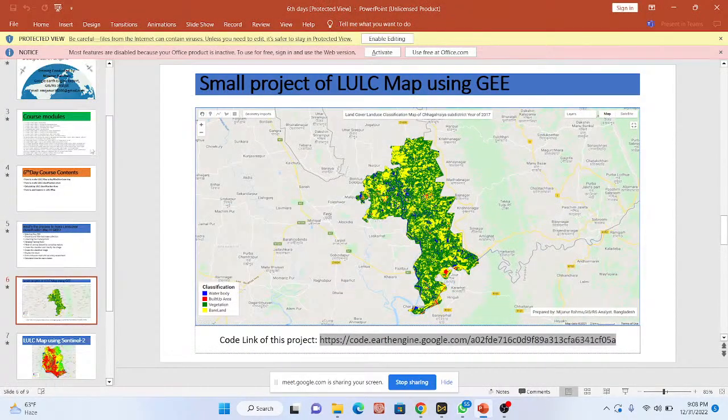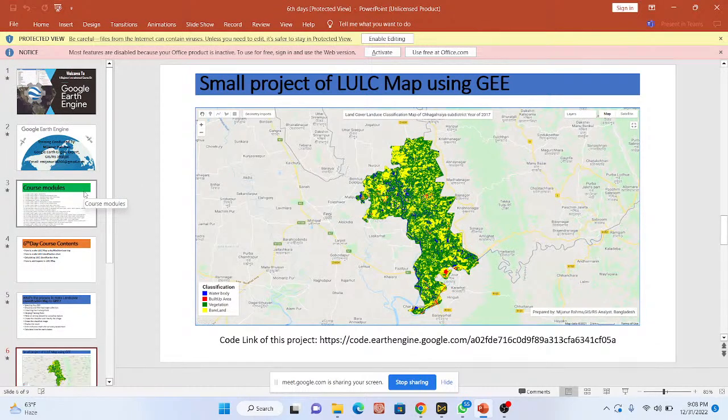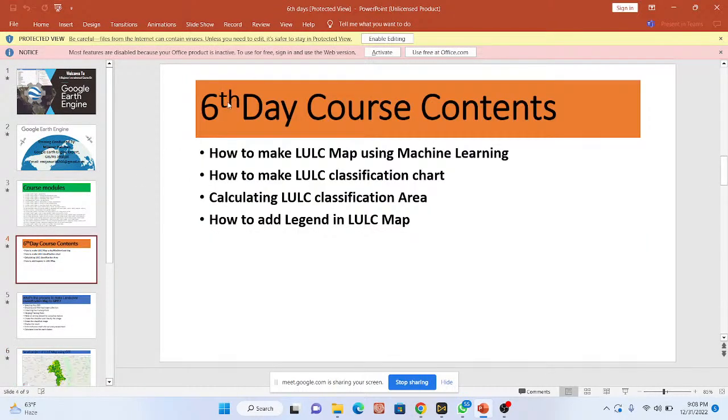Okay. So basically, this land use land cover classification class is our sixth class. But many people requested this class, they need the class fast. So today, this is our fifth class for air quality monitoring, but I will ignore this class today and just take the land use land cover classification sixth class, for learning all the things about land use land cover classification. We will also try to complete the fifth class on other days. So let's go over today's class.